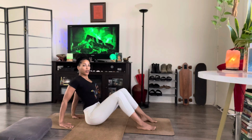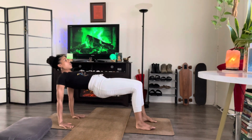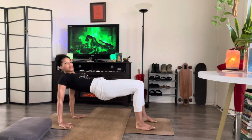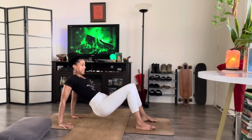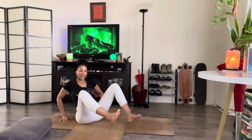And just like a bridge pose, we're going to inhale, activate the glutes, and we're going to open, nice deep stretch through the arms, the chest, the shoulders. Glutes are active. We don't want to dump into the shoulders. And just breathing here as you exhale, gently setting the glutes back down. I love that one. It's also a great way to create some heat within the body as well as strength.